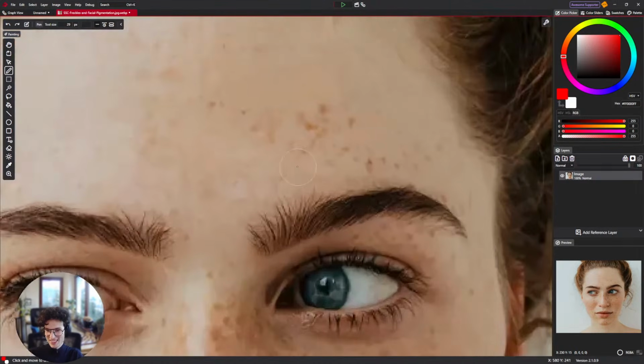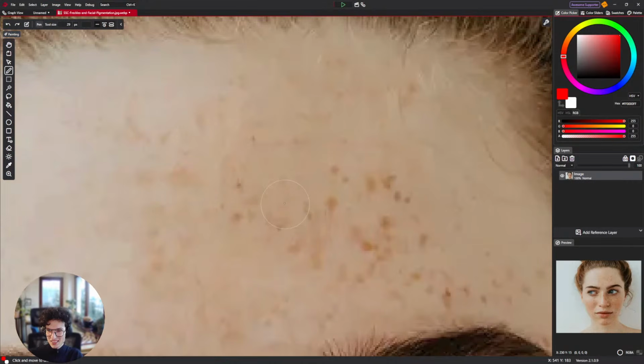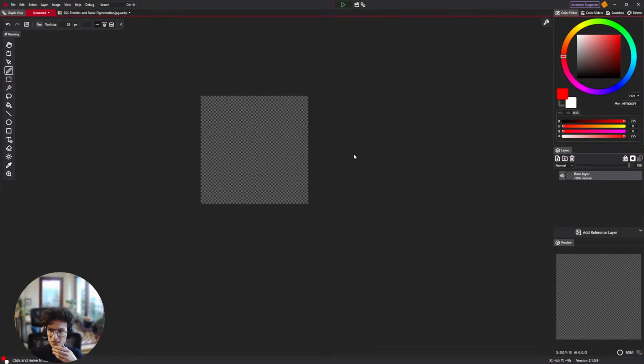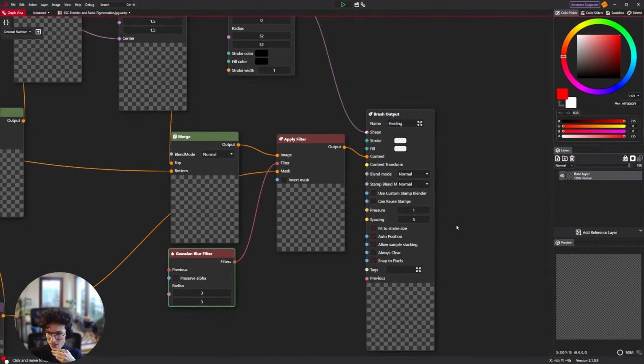Just not great. Yeah, I'm gonna stick with not using sample stacking, although maybe blend mode can help us a little too.